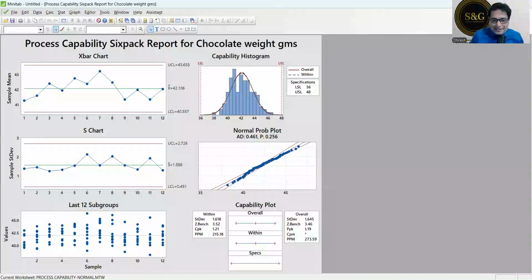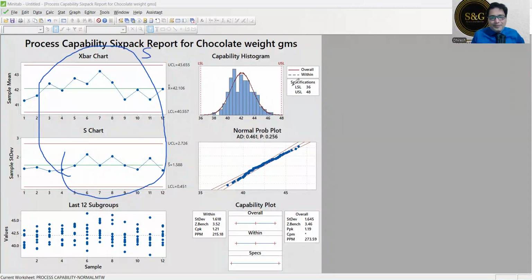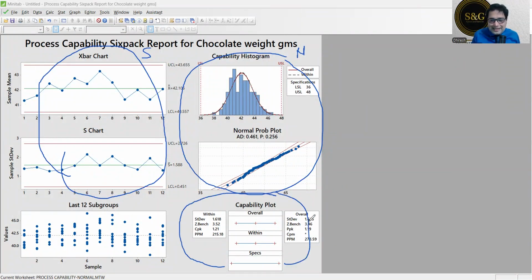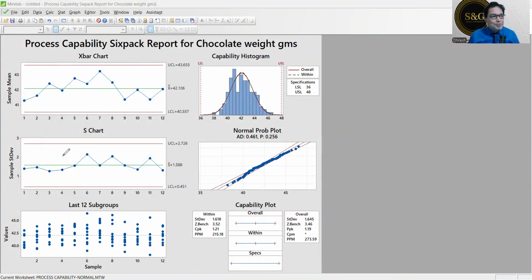Now you can observe this part. It's called stability, S. This part is called normality, N. And this part is called capability, C. So stability, normality, capability in one shot is called six pack analysis. Just type MB in the chat box. Mind blown. In one shot you can do it. But if I had explained this first, it would have been a complete bouncer for you. So I have to go step by step.